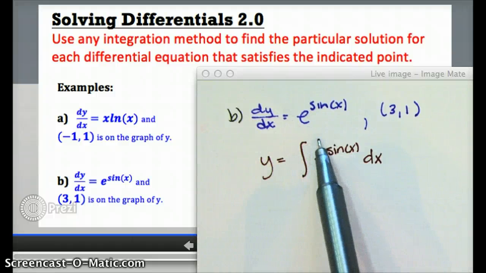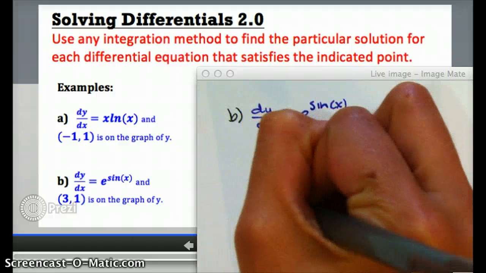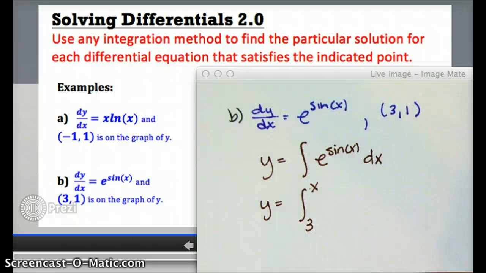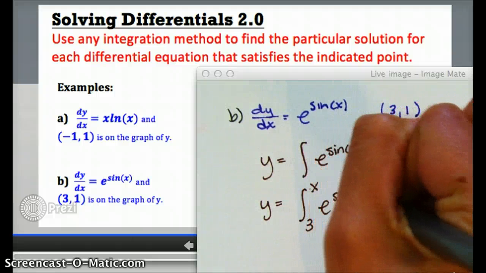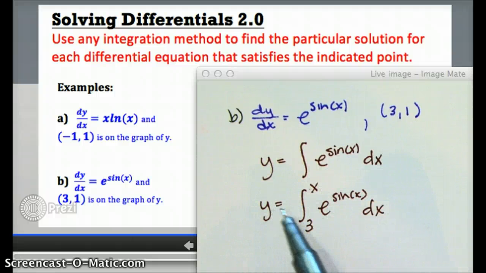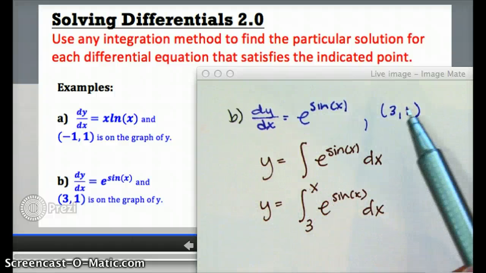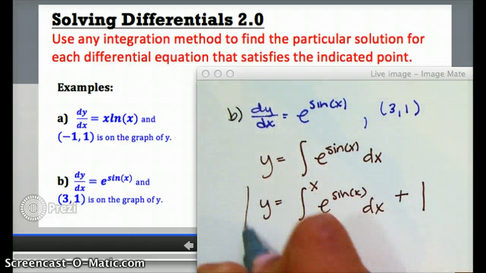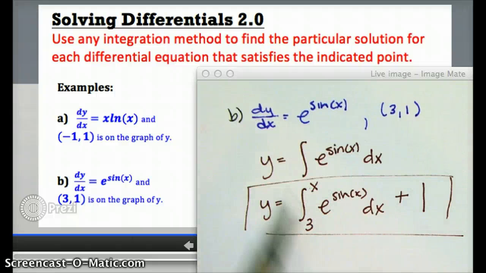So instead of just using the indefinite integral, if I were to write y equals the integral from 3 to x of e to the sine x dx, this now represents a specific solution to this integral. And this particular solution, if I plug in 3 for x, is going to give me 0 for y. Well, I don't want it to equal 0. I actually want, if I plug in 3, to get 1 as my y value. So I can just tack on a plus 1 at the very back. And this is a function. This is a particular solution to that differential equation.